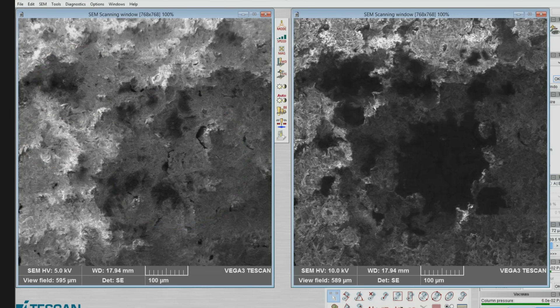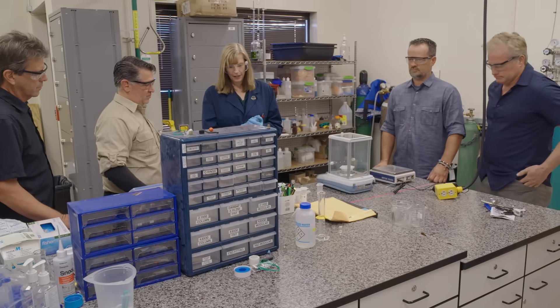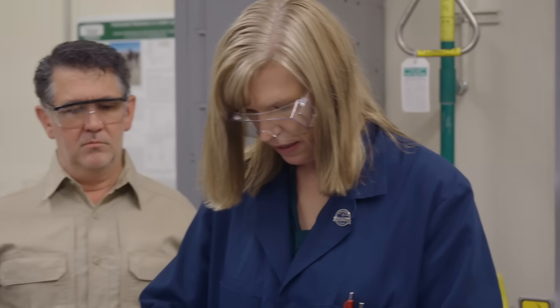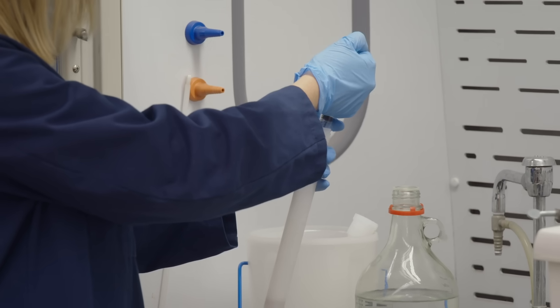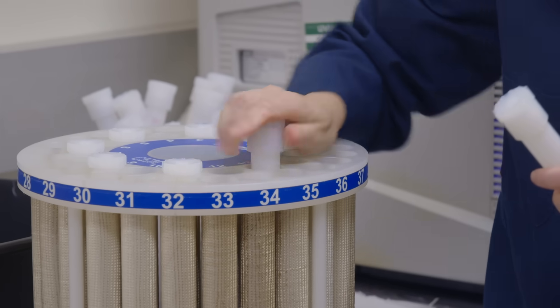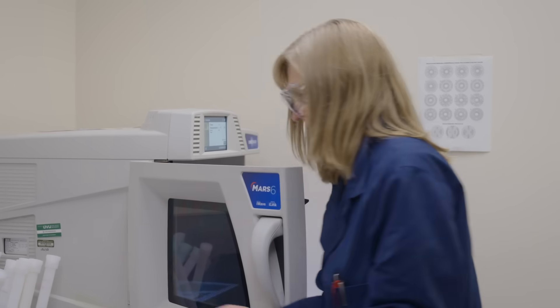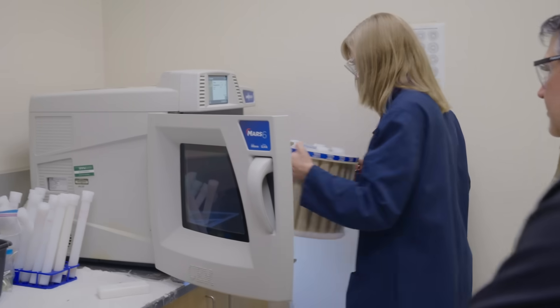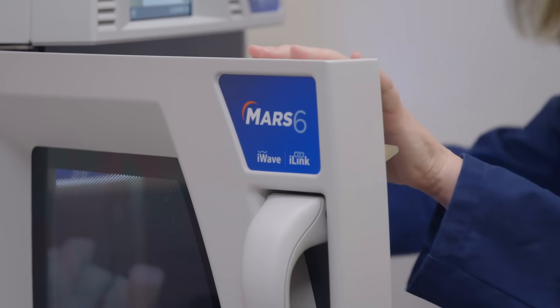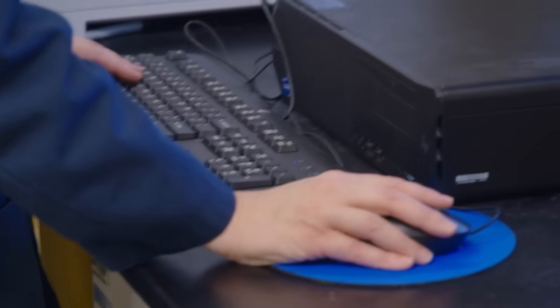We're going to dissolve this in acid so we can do quantitative analysis. After those strange results, Dr. Clark prepped the ceramic materials to run them through the Atomic Emission Spectrometer, or AES. It emits a plasma beam that excites the electrons in the material to identify the elements in them. We conducted a preliminary elemental analysis back on the ranch, but this equipment is much more sophisticated. We absolutely wanted to confirm just what's in this stuff to figure out what it actually could be.